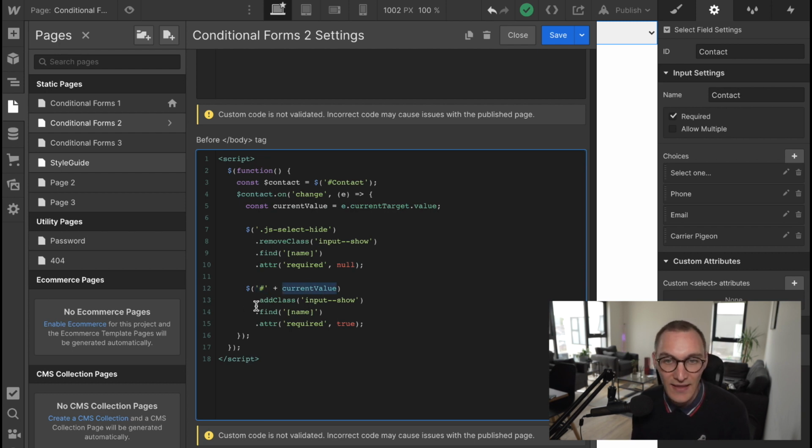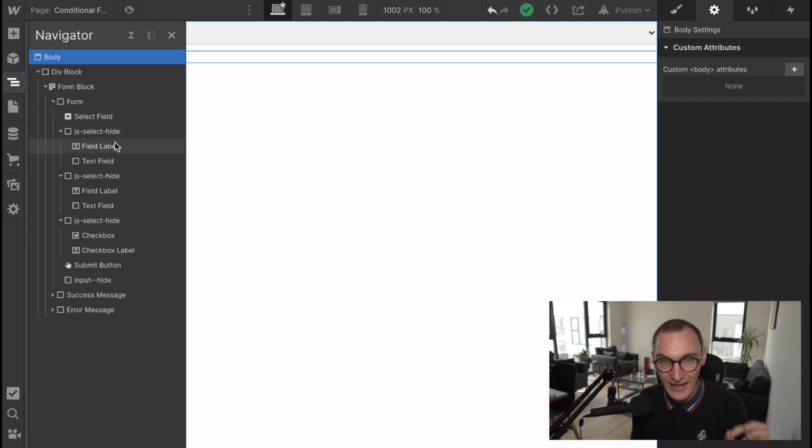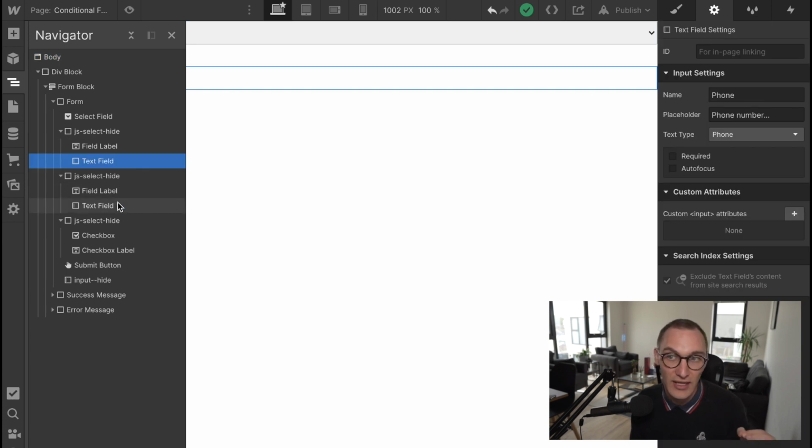And then we're adding that input show class. We're not toggling it this time because, again, I'll explain this chunk of code here. We're just simply adding the class input show. Then, because we can chain, we're finding the input element, we're finding an element with an attribute name. Now we know that each of these inputs, because they are form field elements, they will have, or they should have, the attribute name.